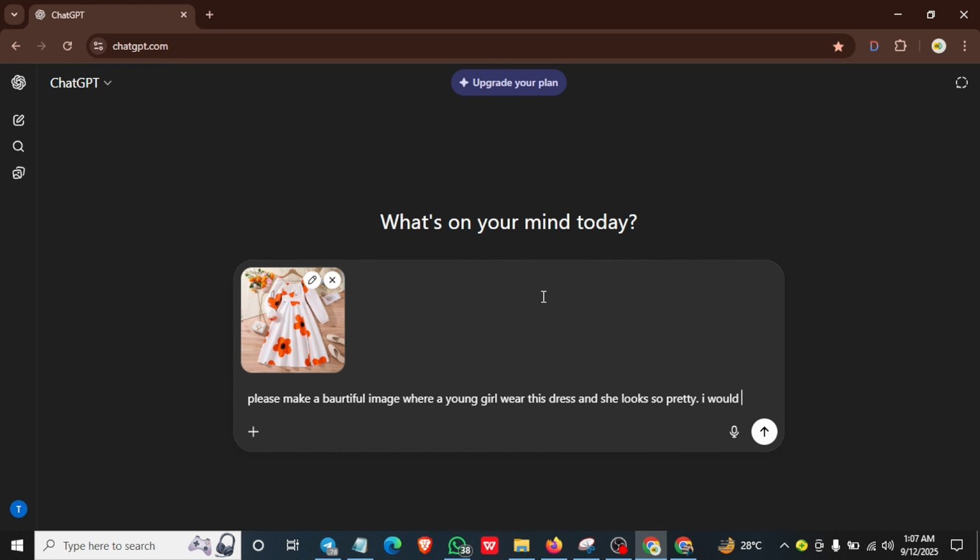I would like to make a poster for my customers so that they would love to purchase this dress.